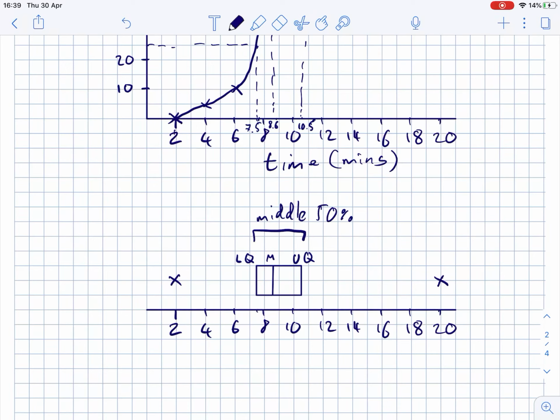So what we generally do when we plot box plots is we don't represent the maximum value that we've got or the minimum value we've got unless it falls within reason. So a good sort of margin for error is to take our interquartile range. So in this particular case it went from 7.5 to 10.5, which is an interquartile range of 3. We times it by 1.5, which in our case gives us 4.5.